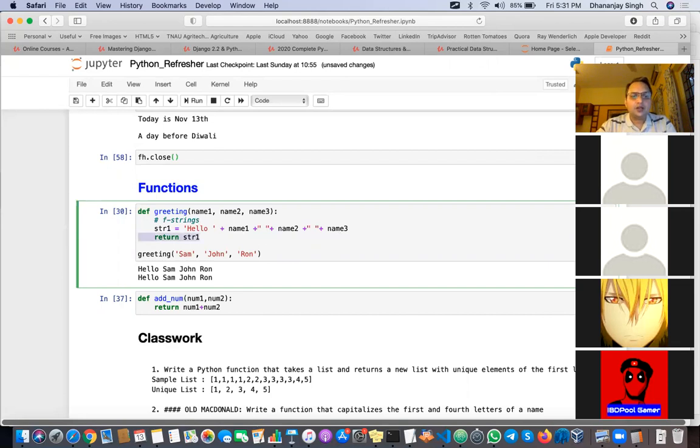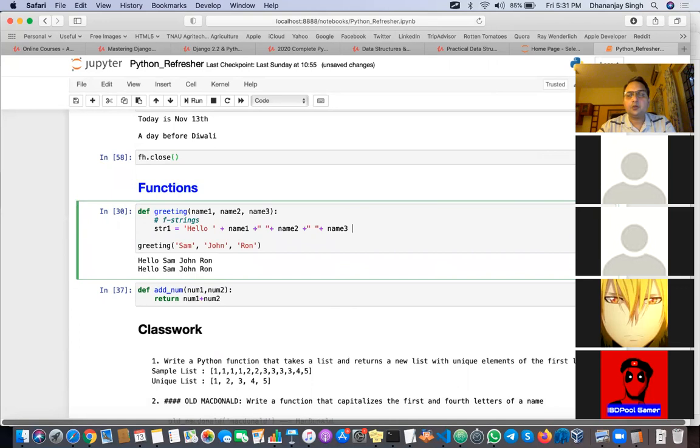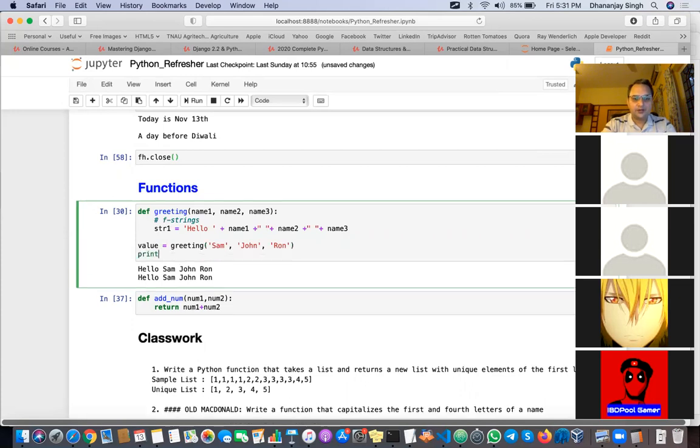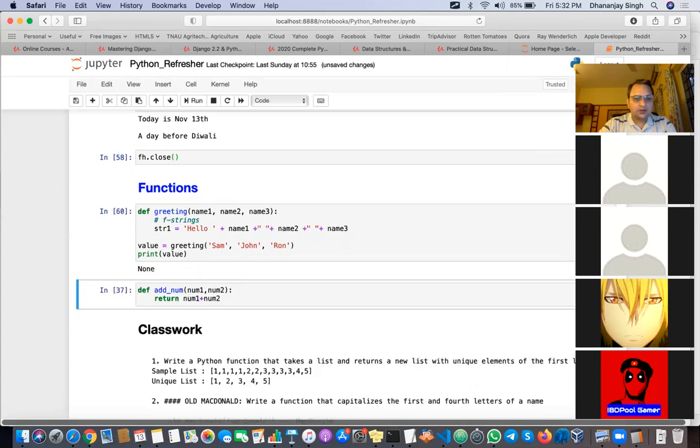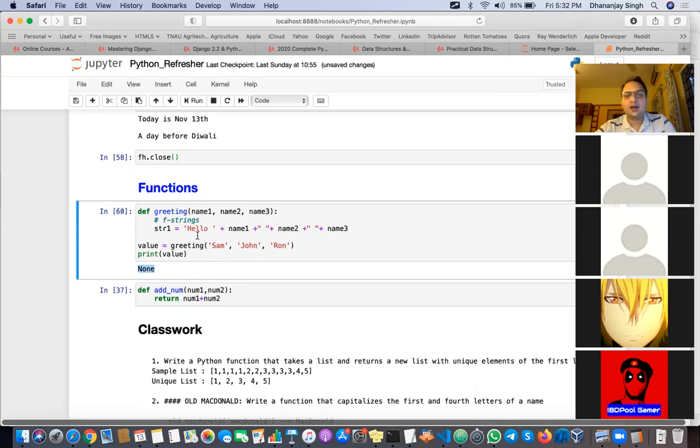If you choose to return none, you can simply remove this return statement. By default, Python will always return none. So if you're assigning this to something, you will get none. Python will return none as a value. So as of now, I'm not returning anything. If I come here and create a variable value, and try to print this value, then you see, sorry, this is a small v. So you see, it prints none. It has no value because you're not returning anything. So Python is returning none.